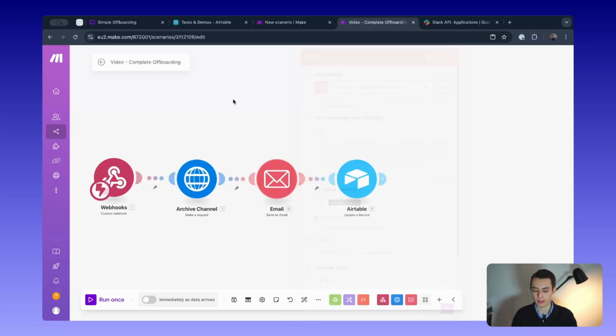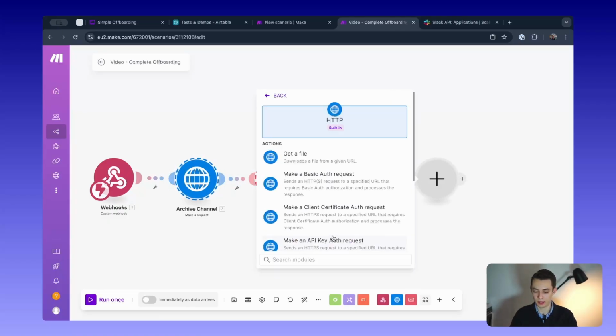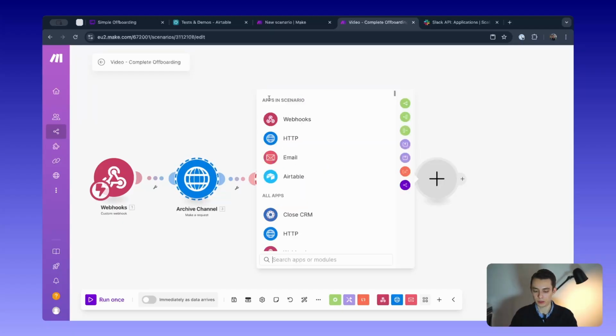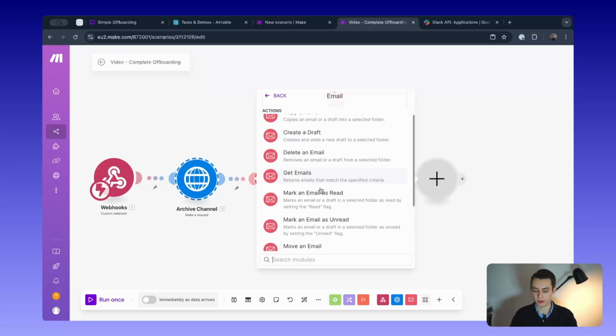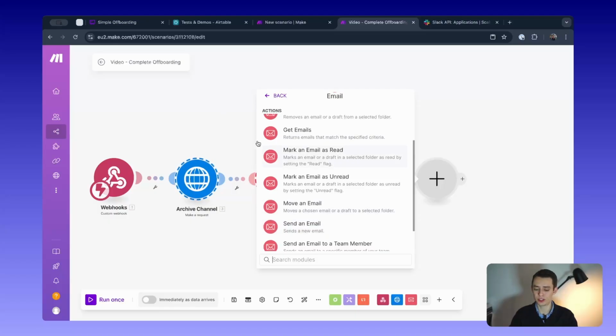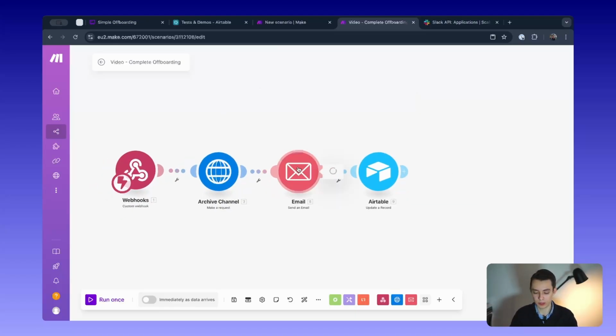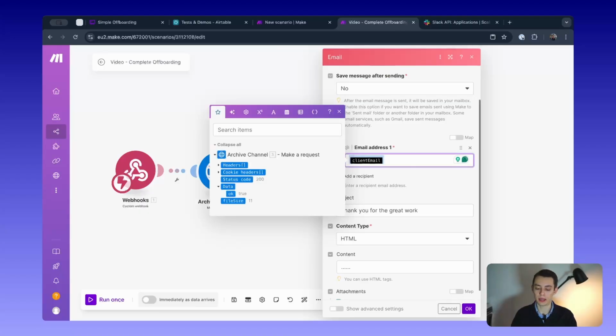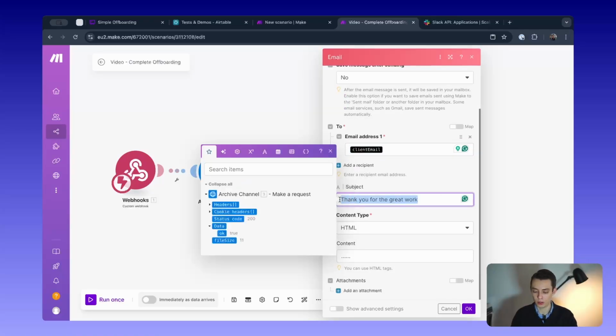So again, both of these are very simple steps. You just add here either an HTTP make a request module or an email, not this one, sorry, an email send email. You can also add Gmail if you want, but it's the same thing. Here we add the client email. So again, you would have this variable on the webhook, and you can just immediately grab it because you have the information on your project management or whatever thing you're using.